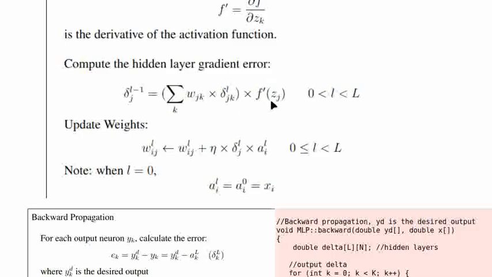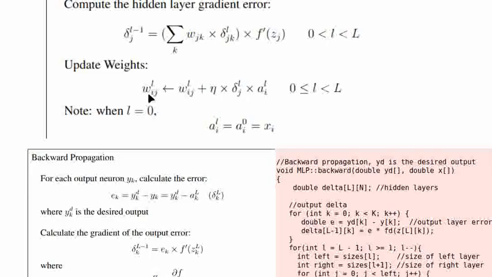This should be CJL, actually. And here L is larger than 0, smaller than L, for the hidden layer gradient error. After we got all these deltas, we update the weight using this formula.